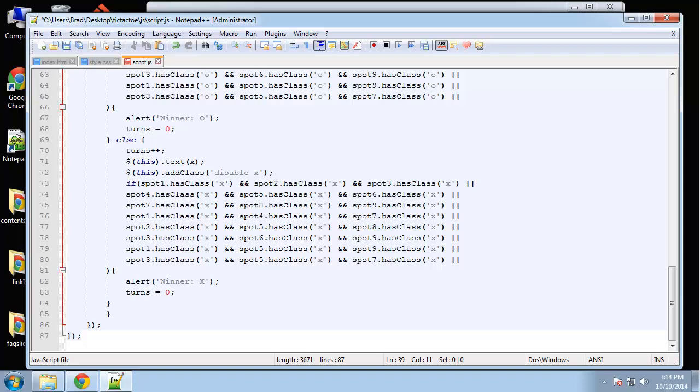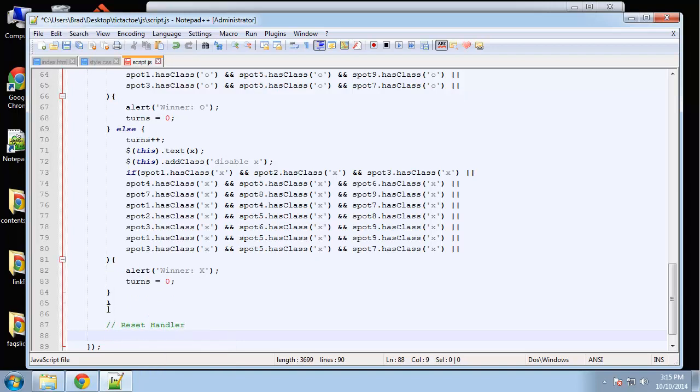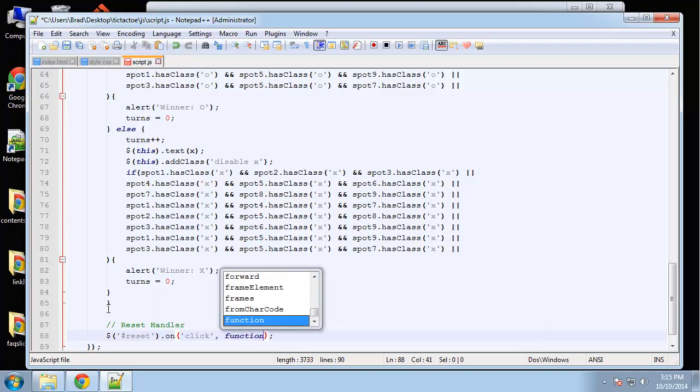Alright, so the last thing we want to do is the reset handler. Okay, so we want to go down here. Okay, so we want to get the reset ID, and we're going to say dot on click function.